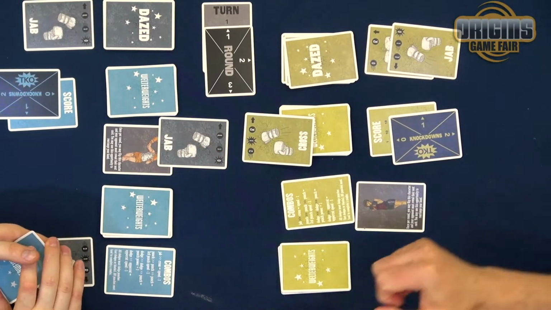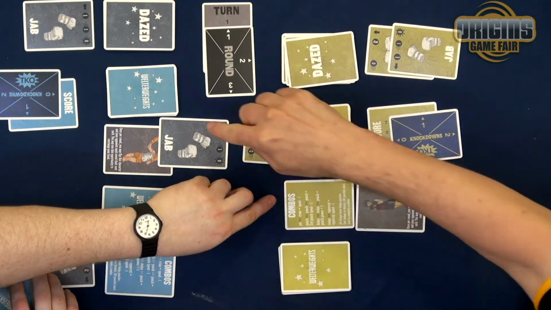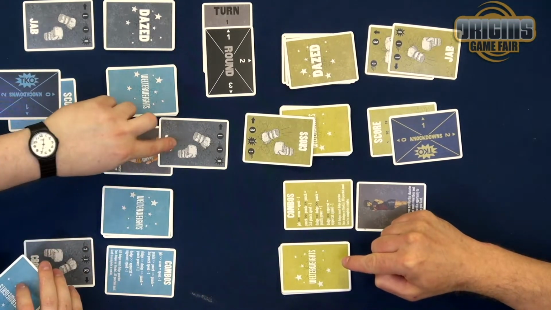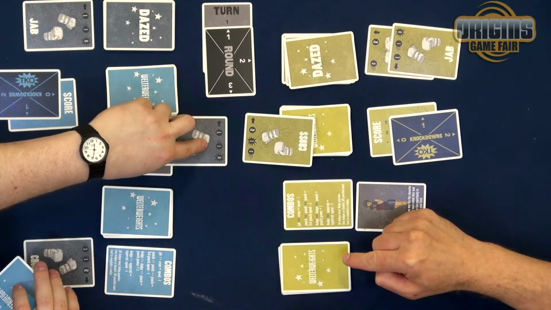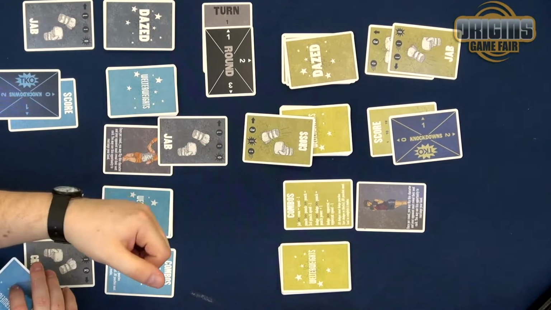Now in this instance, we've got combos. A jab cross means that a cross that comes after a jab is faster than a normal cross. Okay. But since that means it's going to be the same speed as this jab, and we tried to hit each other on the same side at the same time, so we can't. So they both get discarded, doing nothing.